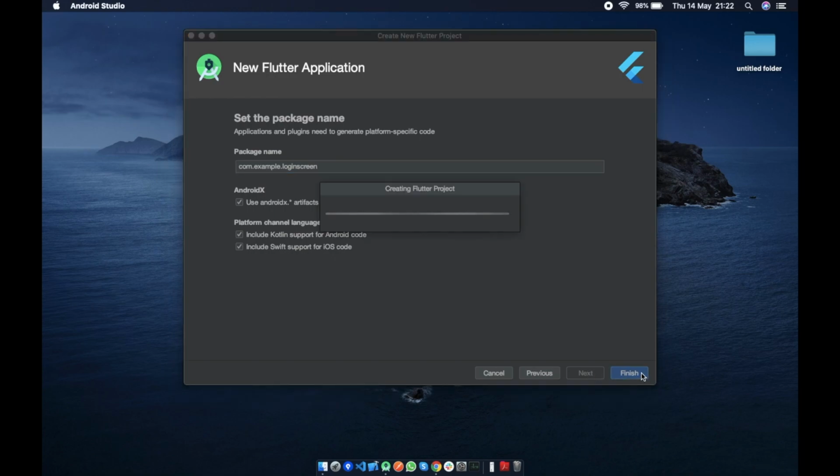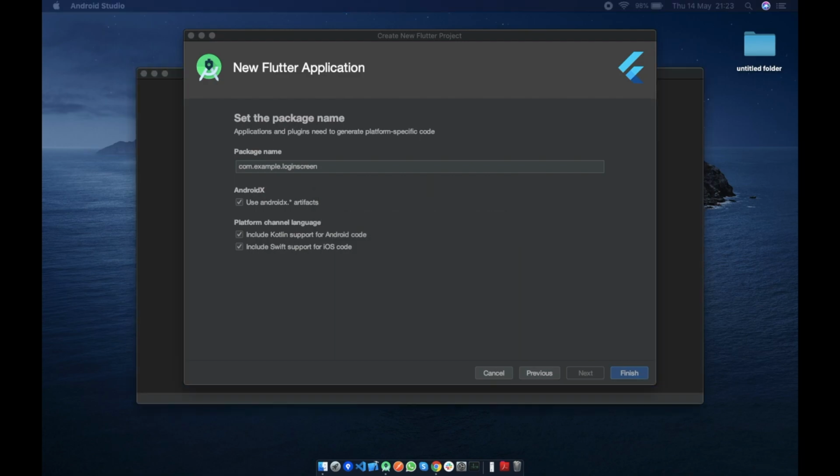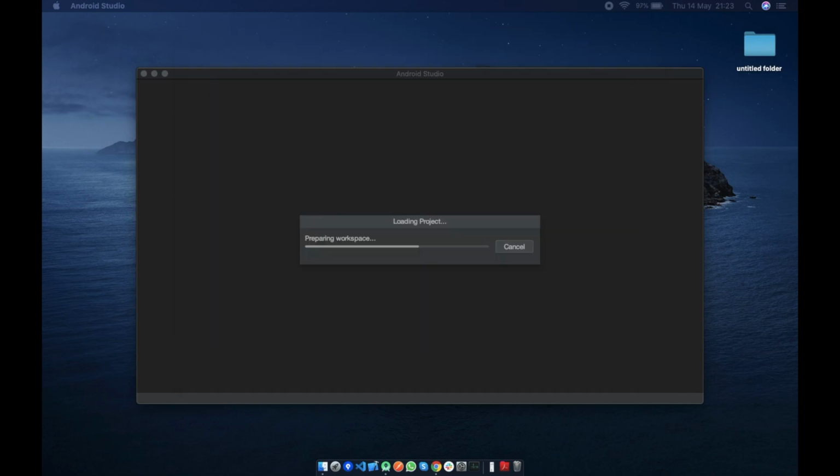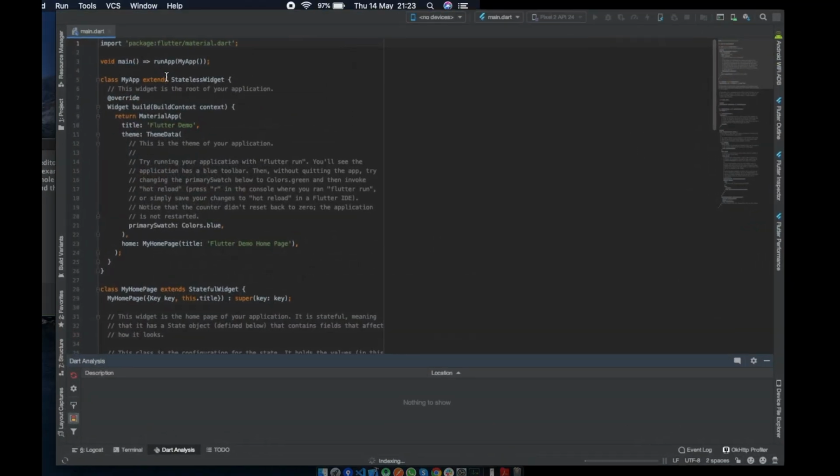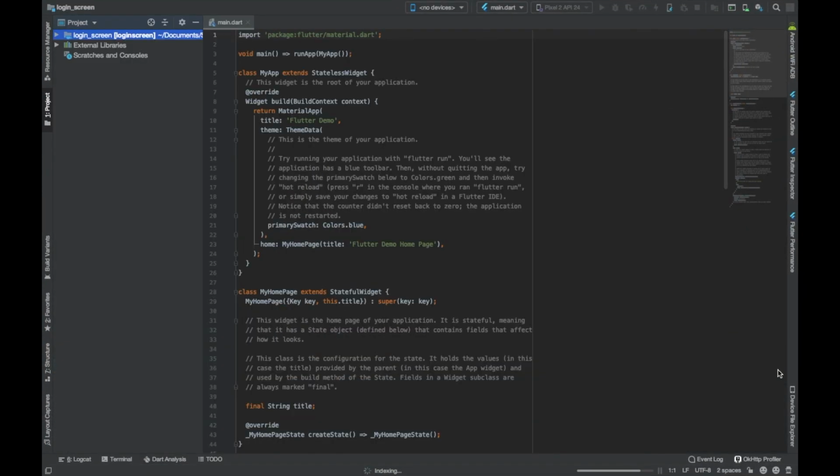Now wait until the loading completes. Okay, once loading is complete, now we can start.